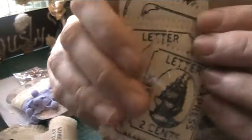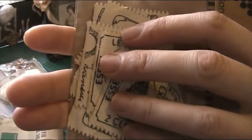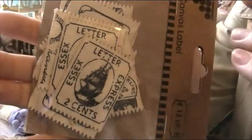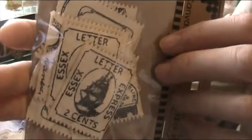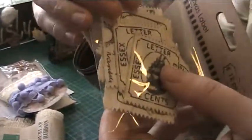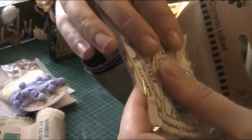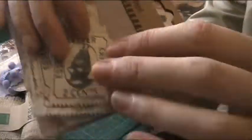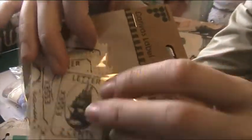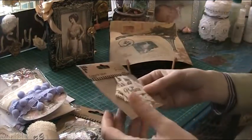I can't believe this - you've spent too much money on me. I don't want to open them, but I will. Like your mini album, Sharon - I've hoarded all of them, I haven't put one photo in any of them. I've got this thing with being organized where if I'm not fully ready, I just don't want to put any photo in. I've got one box organized so slowly, slowly. I just don't know which album to start with.